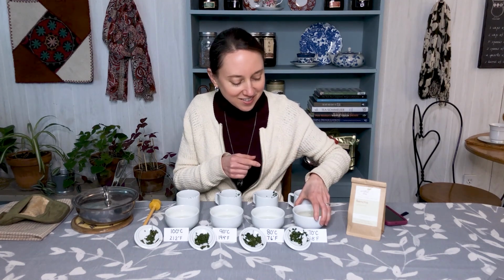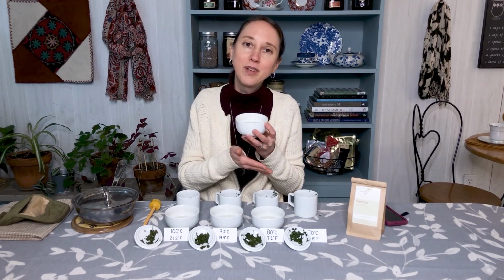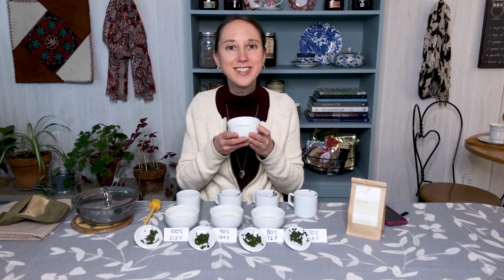Now let's take a sip from our final cup, which was steeped at 70 degrees Celsius or about 158 degrees Fahrenheit, which again is a little bit lower than the standard recommended temperatures for green tea.